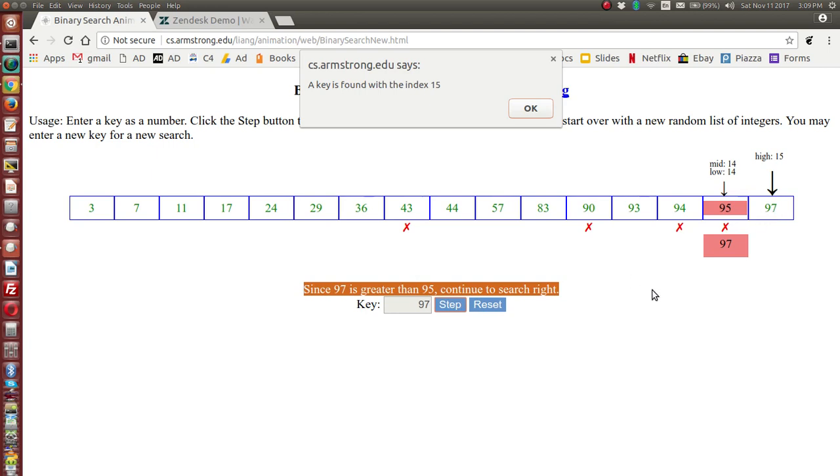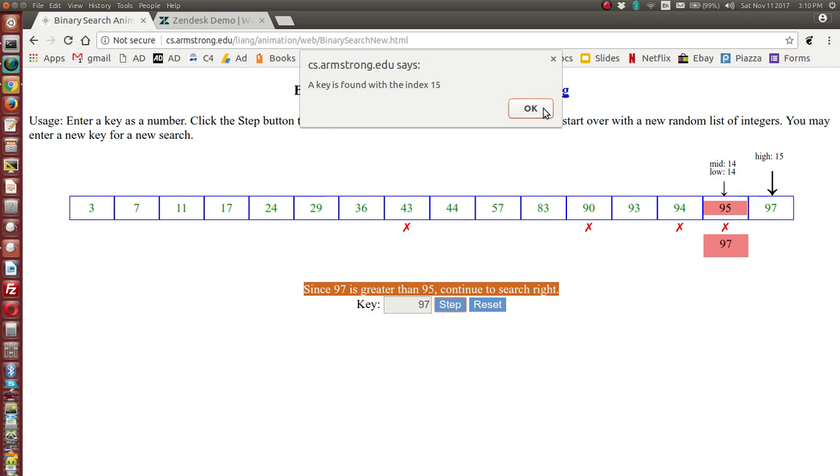Now this took 5 steps with a binary search. If this was a linear search, it would take 16 steps. So the binary search is much more efficient for lists which are long lists. If you have a very short list, then the sequential search or the linear search might actually take fewer steps than the binary search. But with a long list, when we're talking about big data, the binary search is much more efficient. So it becomes much more efficient as the number of items in the list grows.